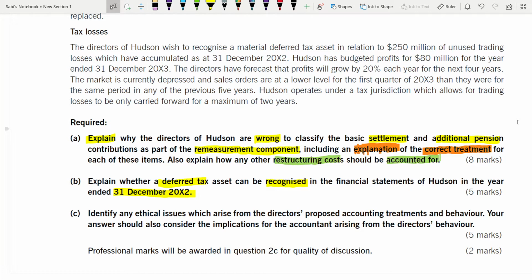You don't think this professional mark is just 2 marks, it's nothing, it's just a pain. Remember the difference between failure and pass could be just 1 mark. You might just be failing at 49 and wondering maybe this professional marks might help you to get that one additional mark and make you pass. So never underestimate the power of professional marks even if it's 2 marks, because candidate, you know by yourself, you are seeing your friends or you must have failed by just 1 mark. Most of the students are failing in that 45 to 49 range.